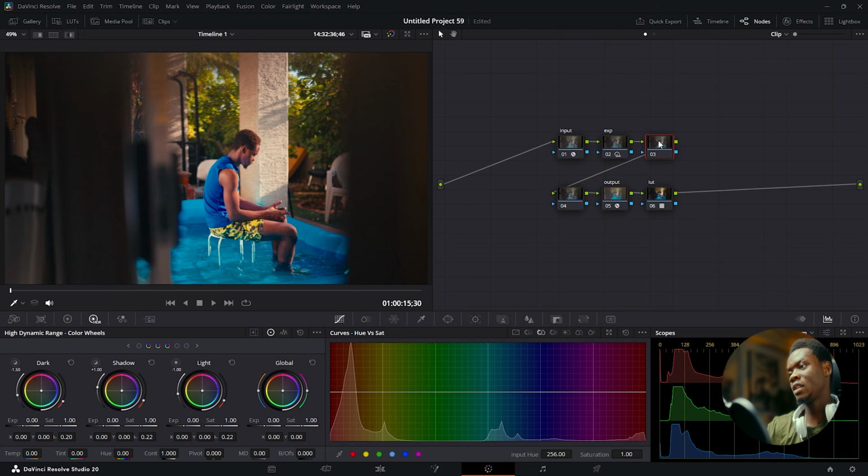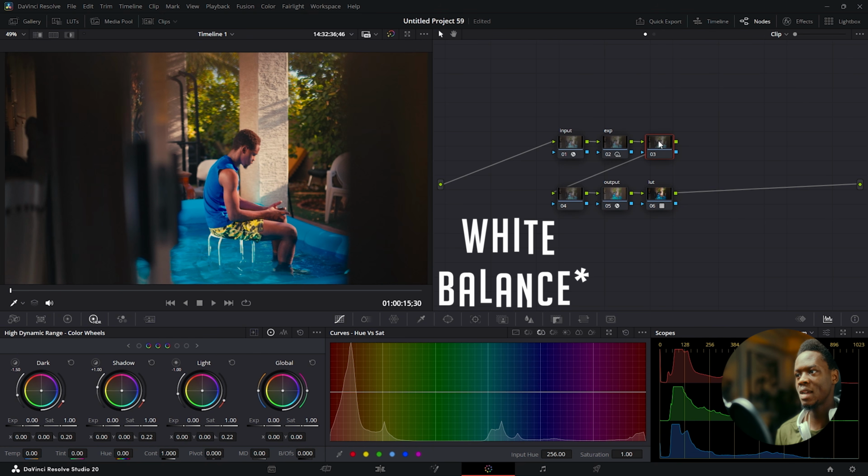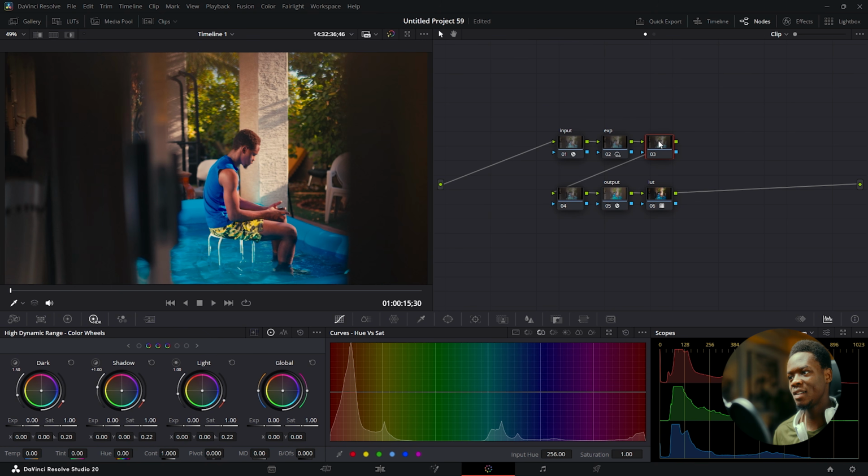And then here, another problem I see is the color balance is not sitting where I wanted it to sit. We're really actually getting the look. Like I always say, work on the look while you're still shooting. It just makes your color grading process a lot easier. If I was actually color grading this, it's only going to take me like 3 minutes to color grade this footage, because I already know the color that I want to get, and I started working on getting that color while I was on set. So here it's going to be our white balance.